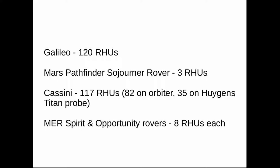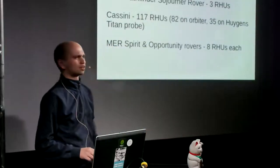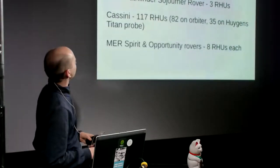And MER, that's the Mars Exploration Rovers, Spirit and Opportunity, are actually just solar powered. They have a lot of solar panels on top of them and get their power from there. They still have 8 of those because they cannot afford to have the batteries freezing, especially at night. And they cannot simply use batteries to store power and run heaters overnight, especially in winter, because Mars does have winters and they're quite harsh. Same goes for Mars Pathfinder Sojourner. That was a little rover about this big, really small, that landed on Mars in, I think, 1996 or something, and still had 3 of them.